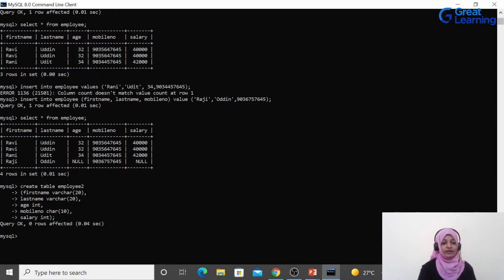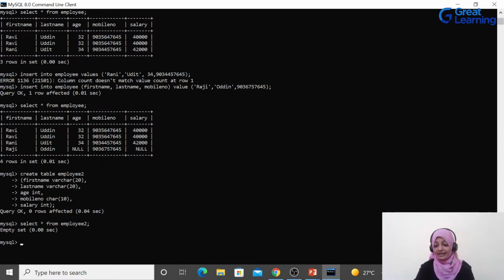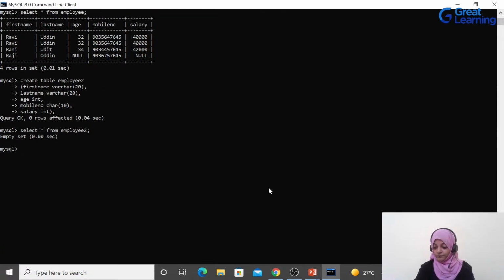Now that we've created the table, let us see what is there in the table. A simple execution of the select query for employee2 is going to tell us that this particular table is completely empty. That is why we're getting the empty set here. So how do we now insert the records? For the purpose of this example, let us say we want to insert records into the new table wherever the first name is Ravi. So ideally, the first two records should be inserted into our new table.